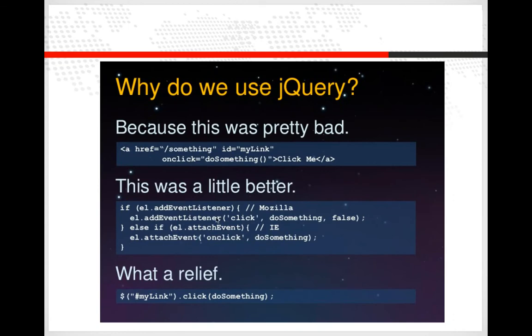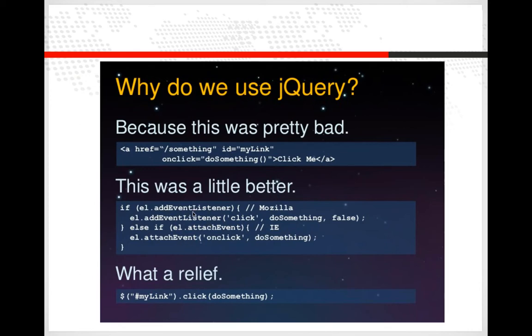I have it. So you can just consider this example. In Mozilla, this is how to add an event listener: if some button is clicked, we have to do something. So we have addEventListener for Mozilla. If you are in Mozilla, you have to write addEventListener. But if it is something else, like Internet Explorer, then we have to use the method called attachEvent. See how complex the code is.